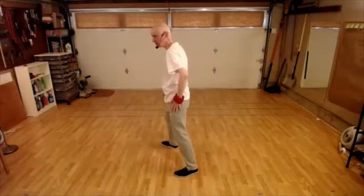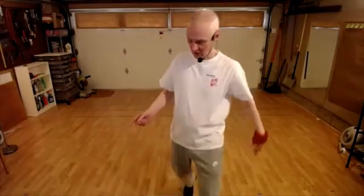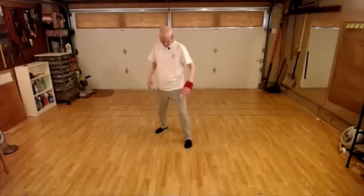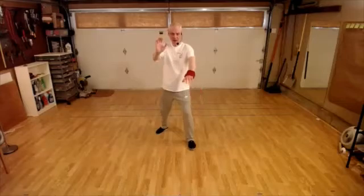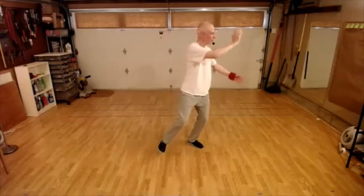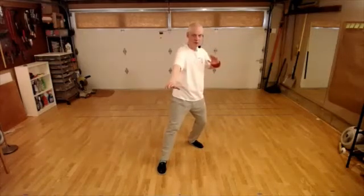Now, if you look at your ending posture, this is the ending posture of right brush knee, right? So in order to just fix that in our minds, let's go from left brush knee to right brush knee. So we start in left brush knee. So left leg forward, right arm pushing out. Shift weight back slightly, open. Now you're going to down circle with the left hand and the right hand is going to go up circle to the back corner, heel touch. Brush as the foot flattens. Push as you come forward.